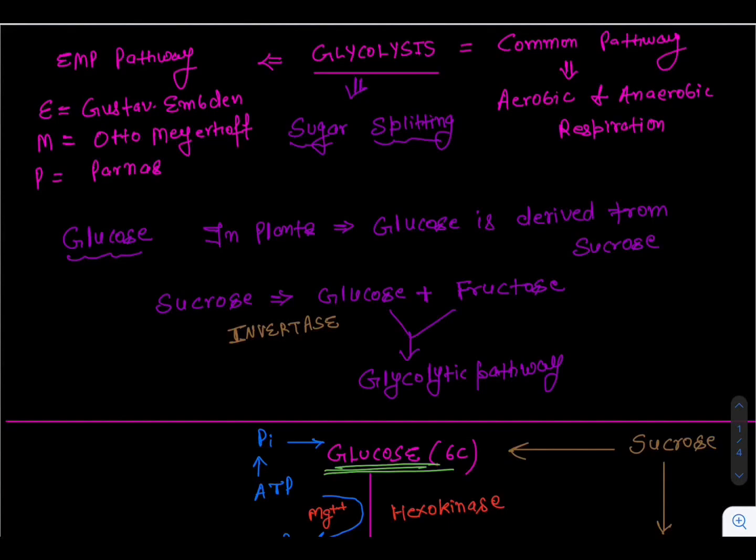Hello students, so today the topic I'm going to discuss is glycolysis. You know that glycolysis is a common pathway of both aerobic and anaerobic respiration. Whether the process is taking place in the presence of oxygen or in the absence of oxygen, the glycolysis process takes place in both cases, right?